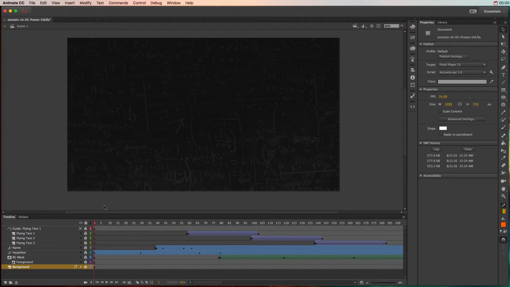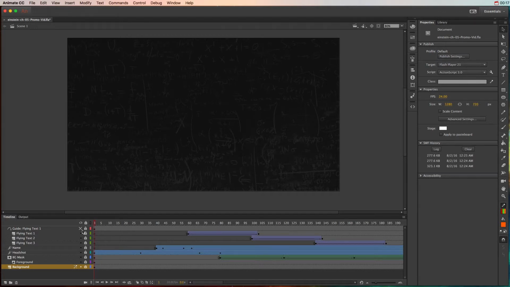Okay guys, in this tutorial video, we're going to cover how to create a basic motion path that will also scale a movie clip and change the color of a movie clip based on the width of the motion guide and the gradient color of the motion guide. So in this finished project, I'll go ahead and show you what we've got.